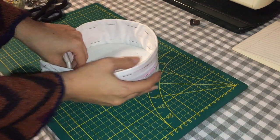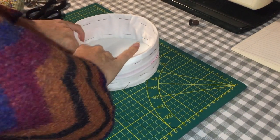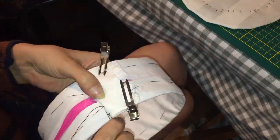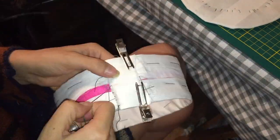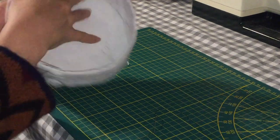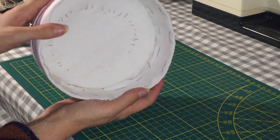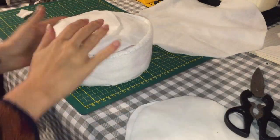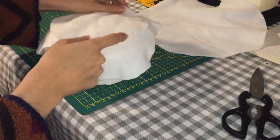I measure out how much overlap my band has and stitch it in place, making sure the lining fabric is turned inwards. Next, I stitch the top of the head to the band, and your basic shape is done. Now it's time to grab your filling. I used an old fleece blanket cut into various circles, and you can see me layering them around the head. Finally, I end with a big circle and pin it in place.